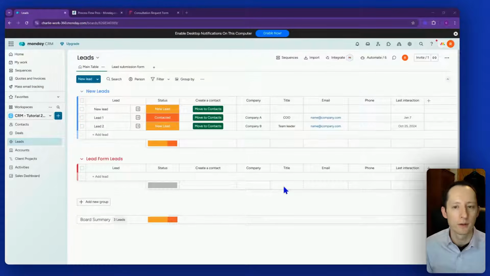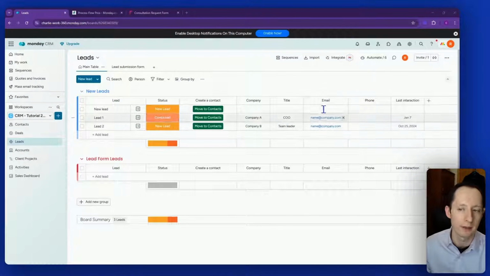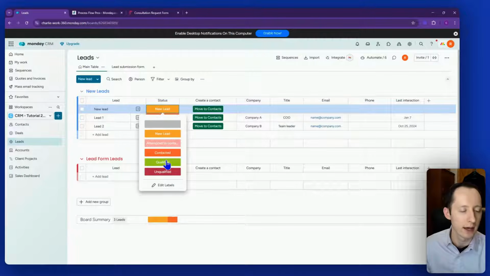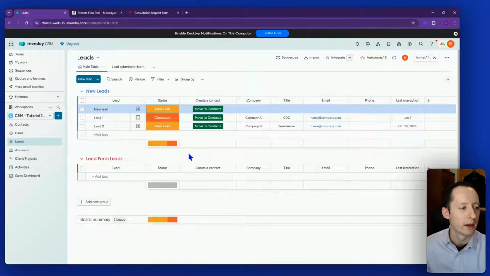All right, I've navigated over to the Monday CRM website. And for those of you that aren't maybe as familiar with Monday, Monday has these boards over here on the left side. And in each board, you have rows and columns, and each column has a functional type. So email, title is a text column type. You have status, so you can set up different statuses. That's another type of column.